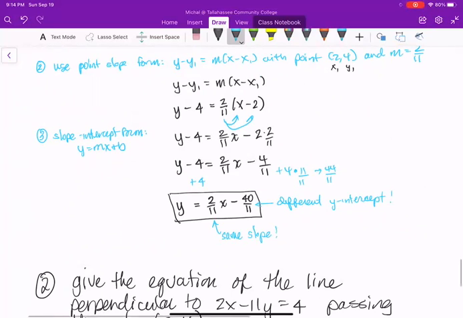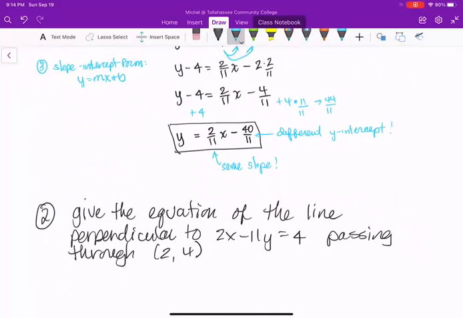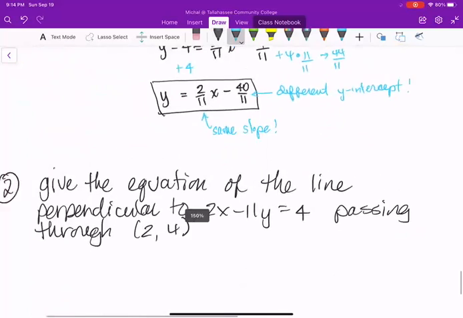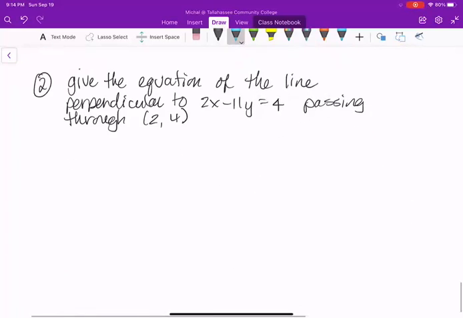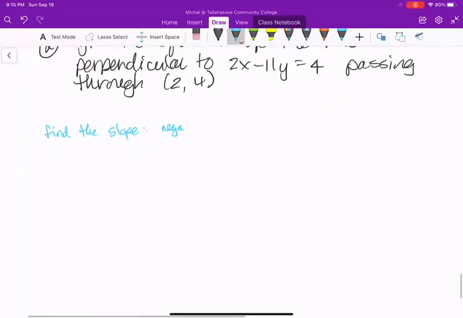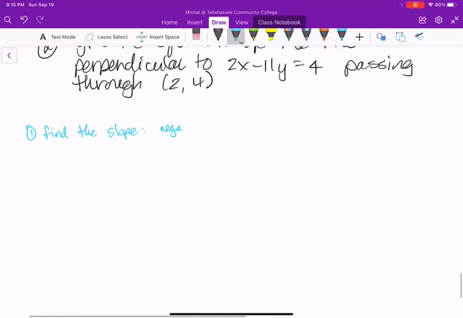All right. Now we're going to give the equation of the line that's perpendicular to that line passing through the same point (2, 4). That's okay. It can be perpendicular and pass through the same point. It's a similar calculation, but we're going to use a different slope. In this case, the first thing we're going to do is find the slope. But I'm going to use the fact that I know the parallel slope, or the original slope. And that means it's going to be the negative reciprocal of 2/11.